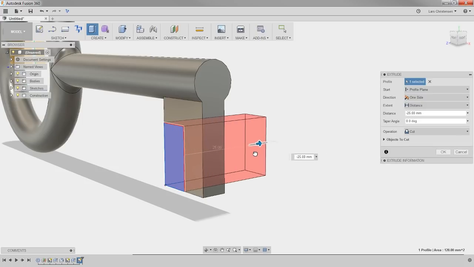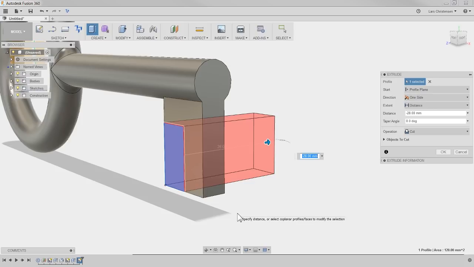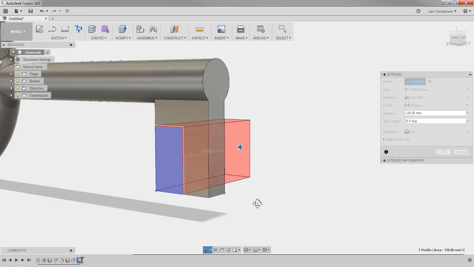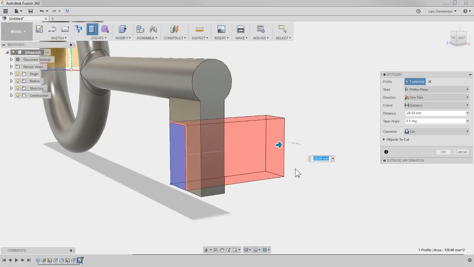Now, many times when we are doing this kind of cut, it's tempting to just drag that handle out just like that, so it's kind of like floating out there in space. But it's actually better practice, instead of just leaving this one out at some random number, to go over and instead of having distance, just say all. So it will just cut through every single solid there is.